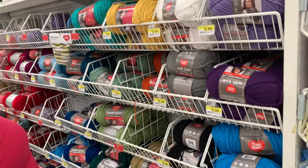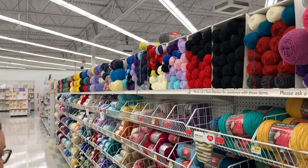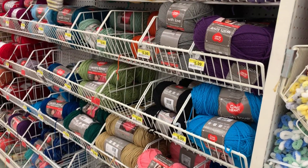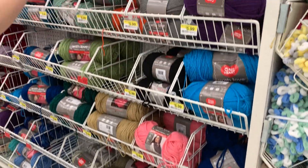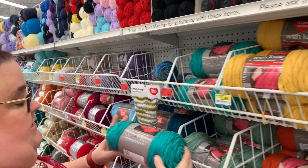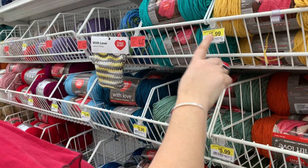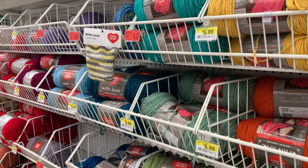Then I've got the Red Heart With Love. Lots of overstock. This is a super Joann's, no doubt about it. Yeah, but look at the empty shelves. Jadeite — that's a pretty color. The camera doesn't pick up the green very well — that's more blue. Regular $5.99, on discount for $4.47.